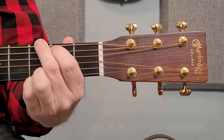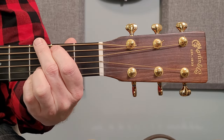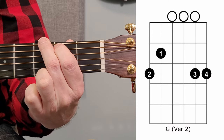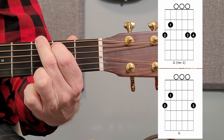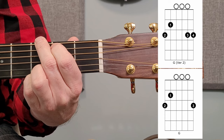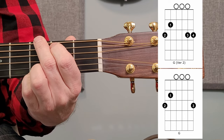Alright, and finally the G chord. Now there's been a lot of debate over the years whether this is G or this is G. The answer is yes — they both are. This is just one version of a G chord, and this is another. Both are quite popular, and I'll show you how to play both of them.